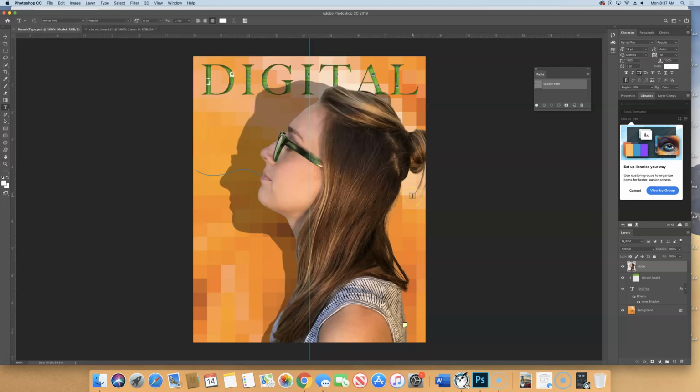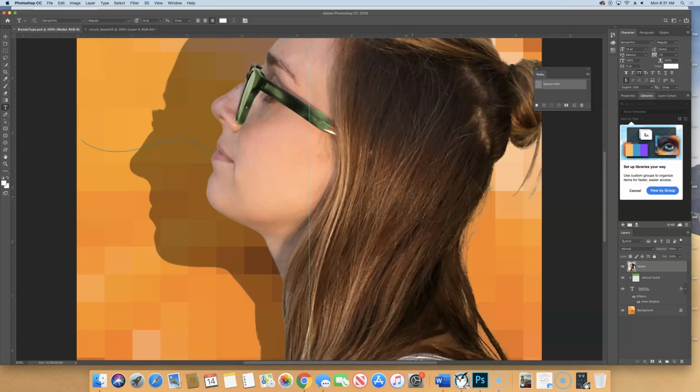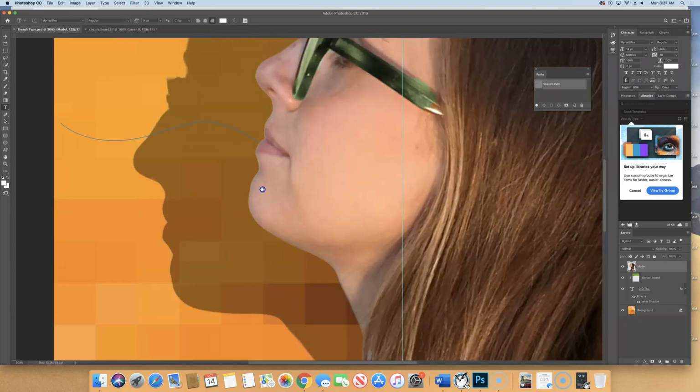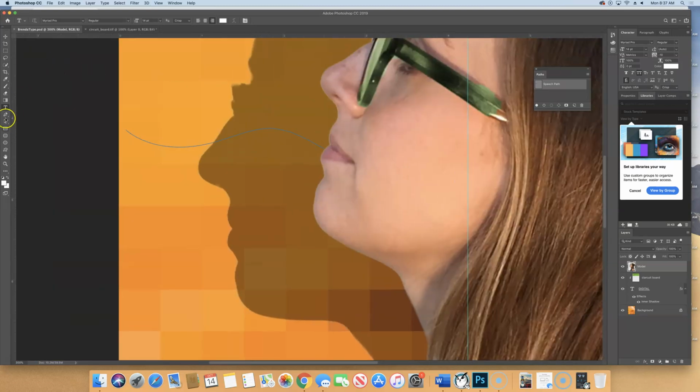All right. You might want to zoom in a little bit to see this curvy line by her mouth. And then with our type tool, we're going to position it very close to her mouth because remember we've anchored it there and everything is going to push left. When you hover over that path, our cursor changes into the insertion point with a wavy line through it.